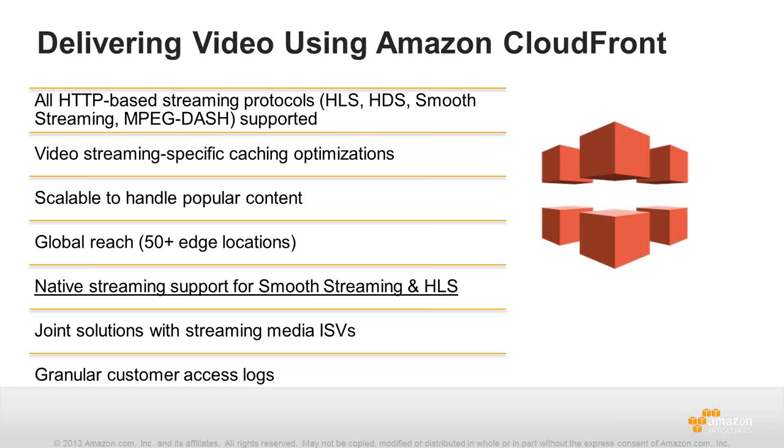There's also a number of streaming-specific caching optimizations that CloudFront has. So, things like range requests for fetching the file from the origin, and throughput-optimized networking based on video-specific metrics, such as retransmits per megabyte or throughput, and so on. So we've really gotten a lot of feedback from our media customers and optimized the content delivery network so that we can provide the best possible experience to viewers who are downloading and streaming video files.